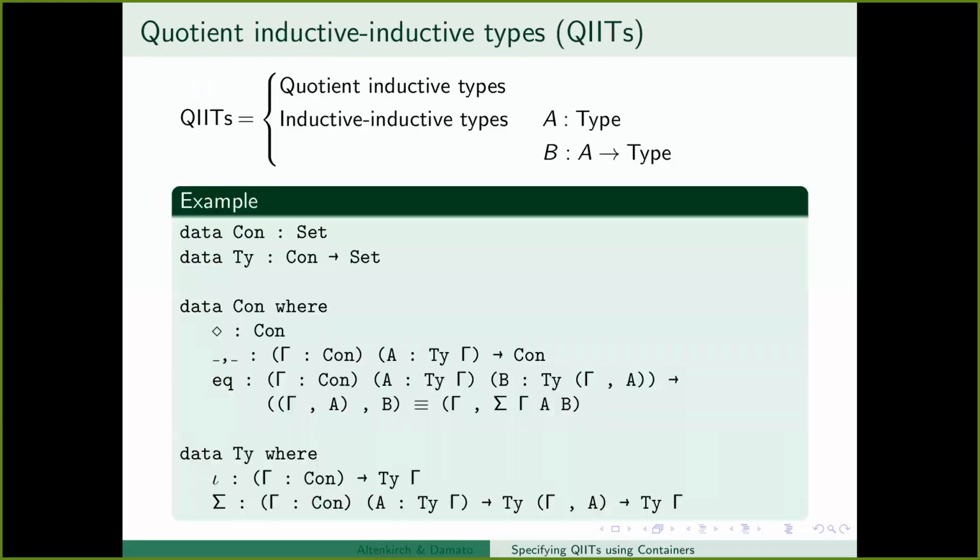First, we start with a category A0 of sorts. For example, if I want to define this example, the category A0 would have objects which are pairs. The first component being a C of type Set, and then the second one would be a family T over C, so T of type C → Set.